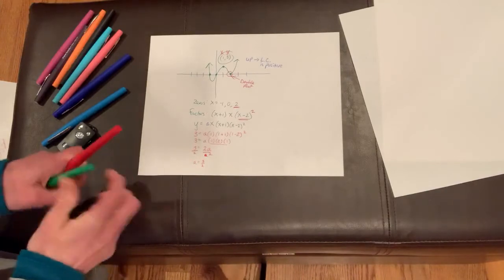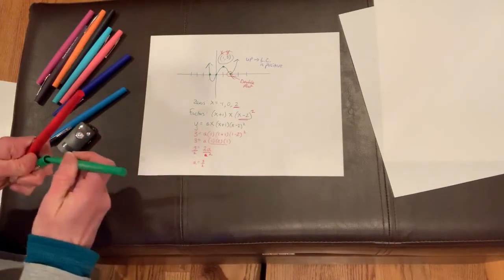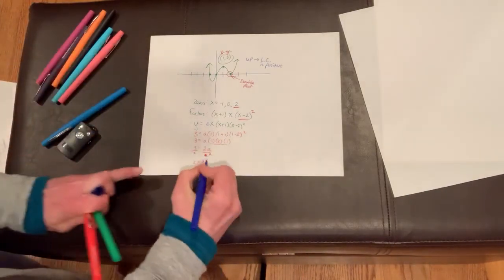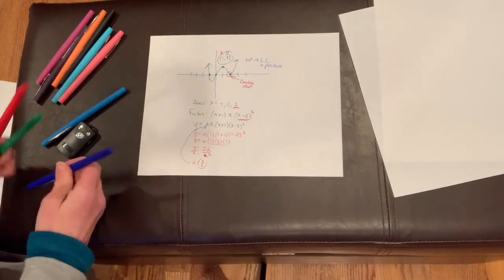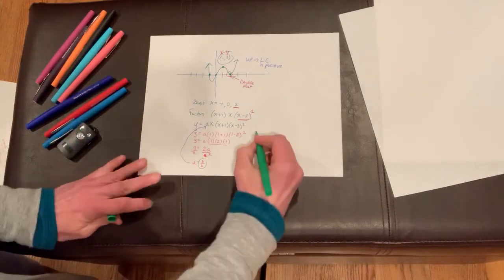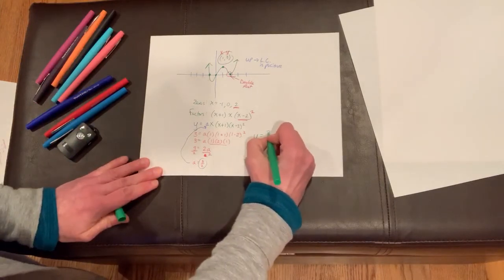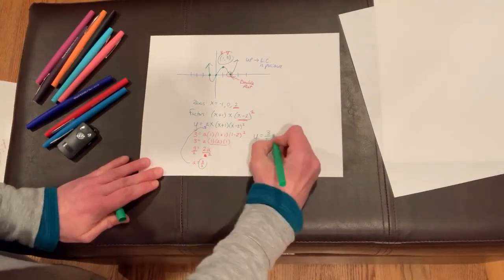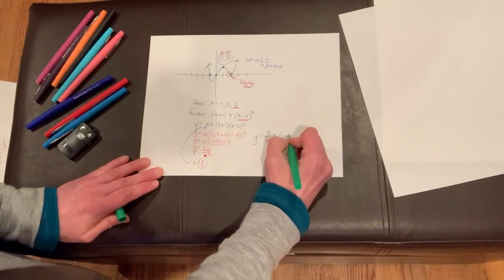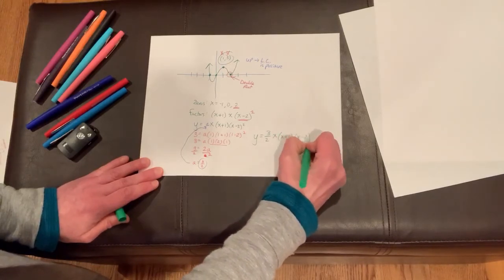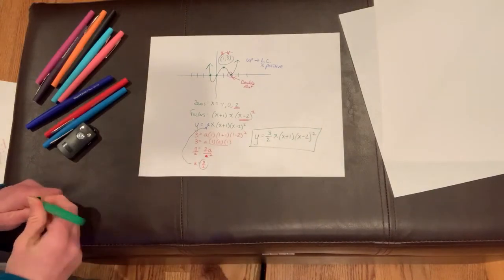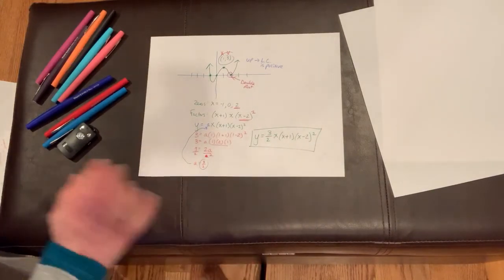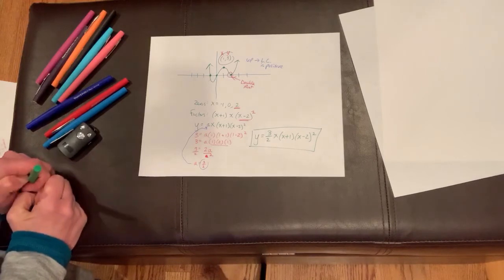Because we're not doing anything with it, right? All we're going to do is take that value of A and substitute it back in here when we write our final answer. So our final answer then is just going to be y equals A, which is 3/2, times x times x plus 1 times x minus 2 squared. And there you have it. Okay, and again, we're going to leave it in factored form. So hopefully that helps a little bit.